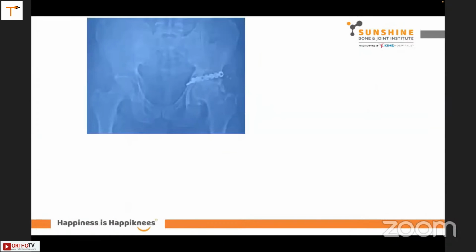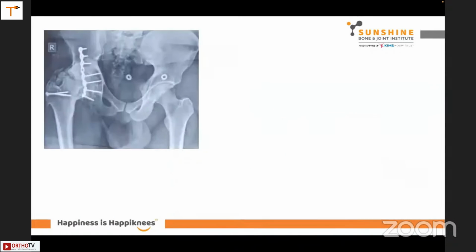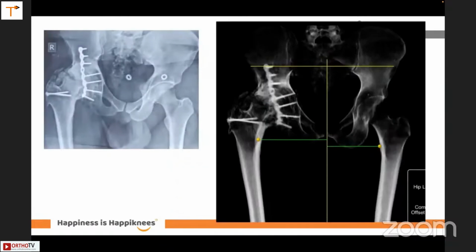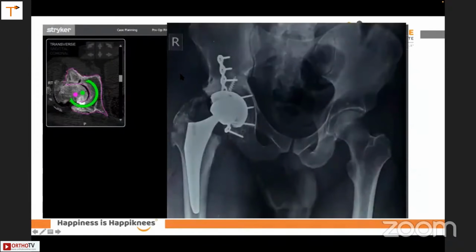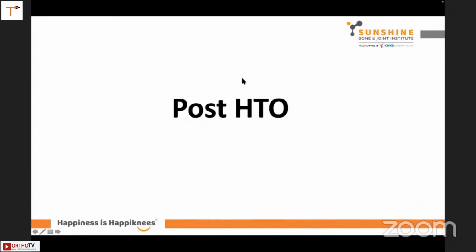And of course, same in the hip as well. You can manage to avoid removing any plates. In this case, we would have thought maybe you have to remove the plate or some screws, but just by looking at the planning, we see where the screws are exiting, and we managed to do without taking out anything. And we also got in a screw for the cup as well.